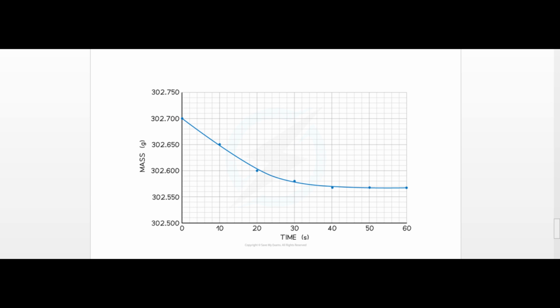And the last part of this question is how can you show the graph where the mass of the reactant is decreasing? As you see on the screen, the gradient of the graph is coming down. So in the beginning, the mass of the reactant is more, and it gradually decreases, and then it finally stops decreasing. This is how you show the graph for the measure of the rate of reaction, when you have chosen to write that the decrease in the mass of the reactant per unit time is giving you the rate of reaction.